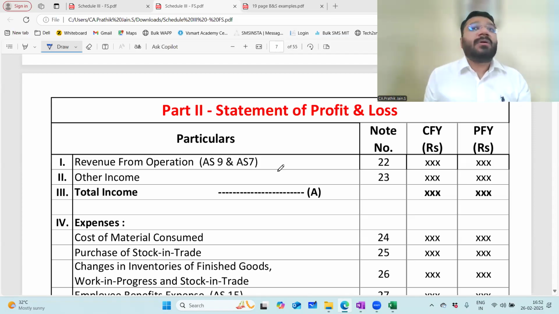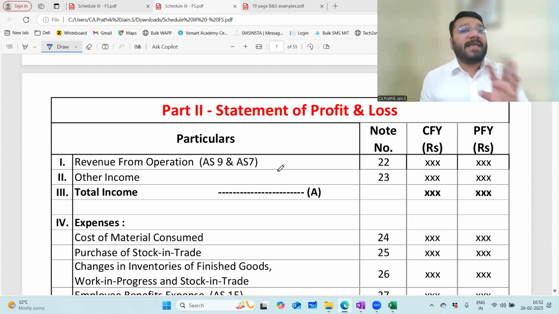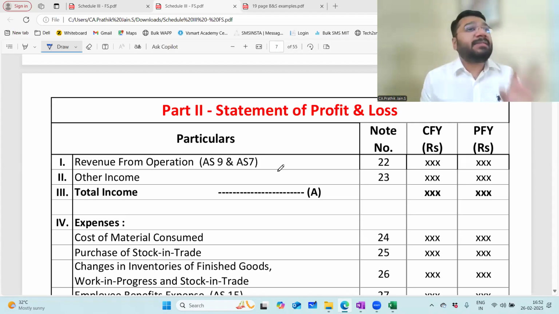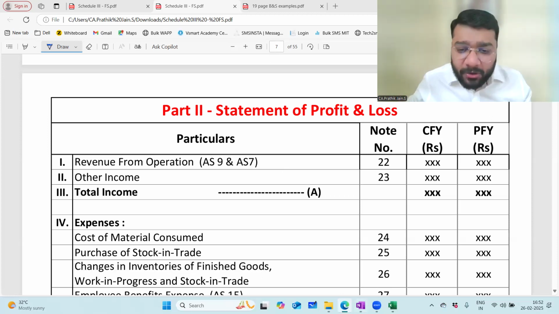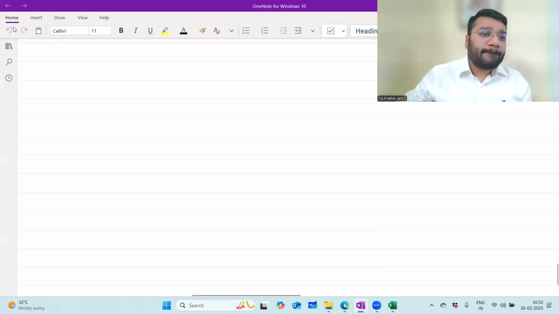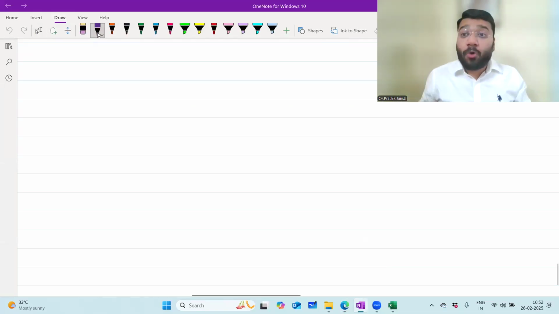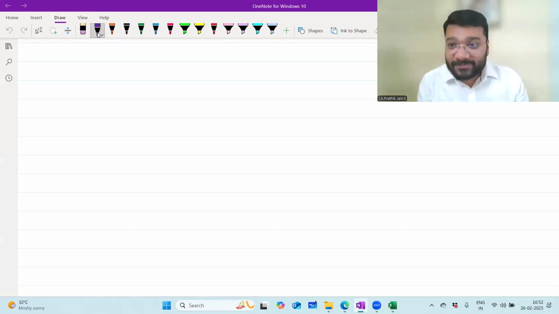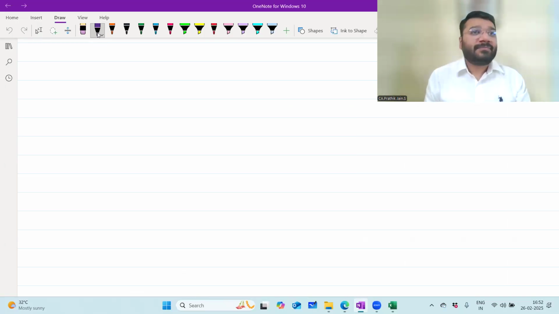Correct? So a lot of you have not done the homework. A couple of you have done only 6, some had a problem with 7. Some people have done both 6 and 7. So all those who have done 6 and 7 both, or those who have done 6 alone, do you have any problem in preparing the statement of profit and loss? Online people, do you have any problem? Please tell me. Everybody, open your mouth and answer. No problem? Okay.